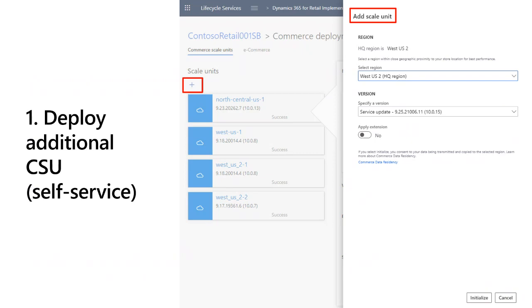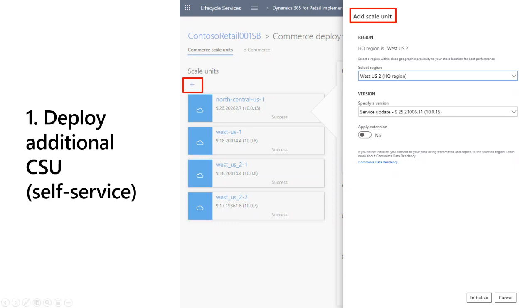We looked at our telemetry data and we determined that most customers who do use multiple scale units, at this time, most of them deploy 2 scale units, and the number of customers who deploy more than 2 scale units right now is quite limited. What we've done with this capability is we allow you to self-service deploy a second scale unit in your environment. So if you've already deployed the first scale unit, with this capability, you can deploy a second scale unit without calling into Microsoft support to provision it for you.